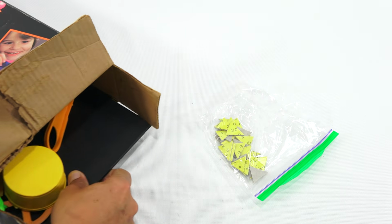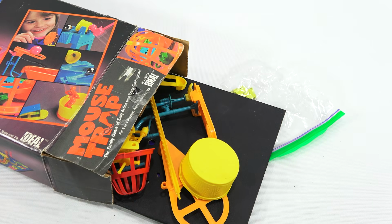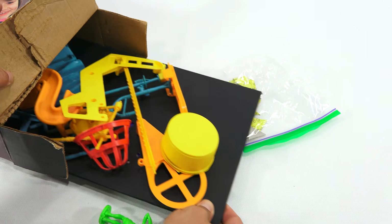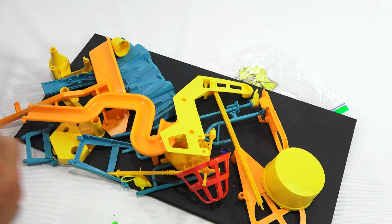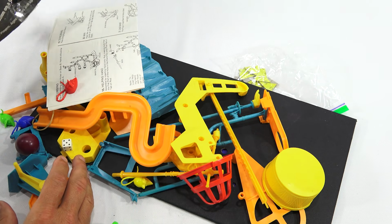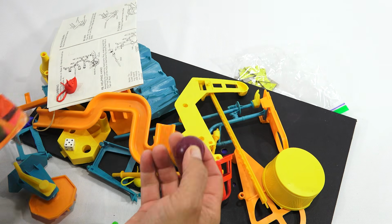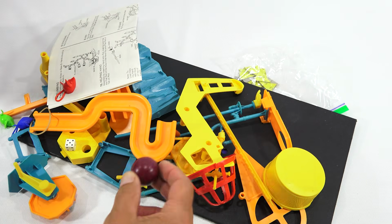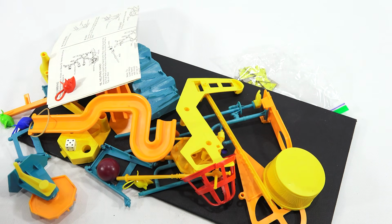Let's just see if I can pull it all out in one full swoop. Oh, there goes the diver. Whoa, way under my table. Get back up there. And this is without the spring. What else do we have in here? Oh, I don't want those balls rolling around. This is the burgundy ball, even though you see pink on the box. That's the color. In that article, I'll also show you 5 or 6 different colors that I have.